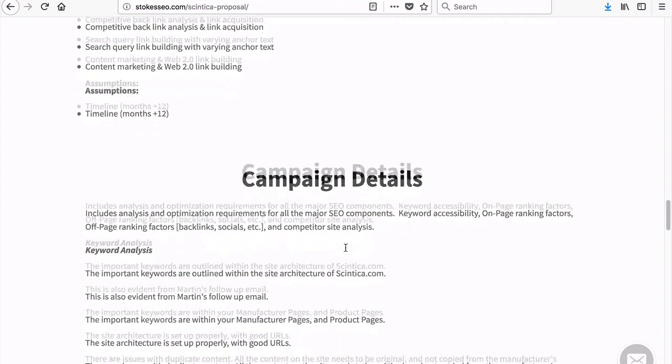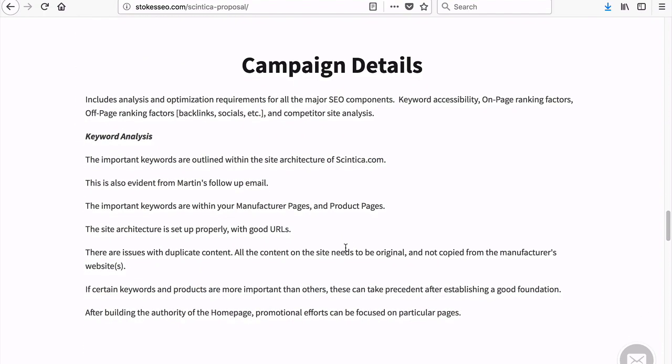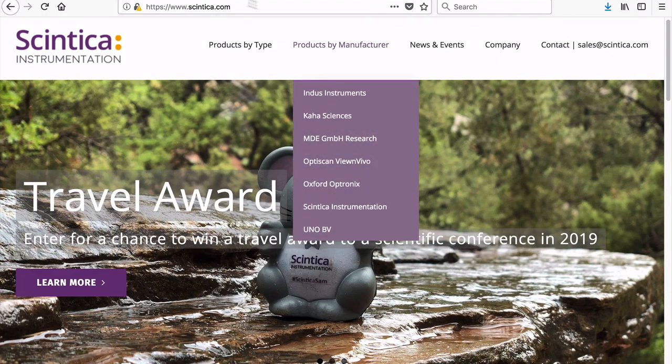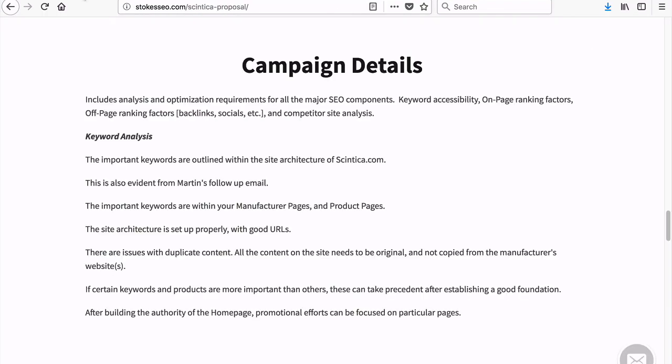In terms of the campaign detail here, typically we'll go in and outline a handful of good keywords that you want your homepage to rank for as well. But this campaign is slightly different. Basically, you've got your keywords and you've shared them with me in that follow-up email, Martin. And the website is set up very well, where all your keywords are basically all your products, these products here, and a lot of your manufacturers that you supply. So basically, those are the keywords that we will be targeting.